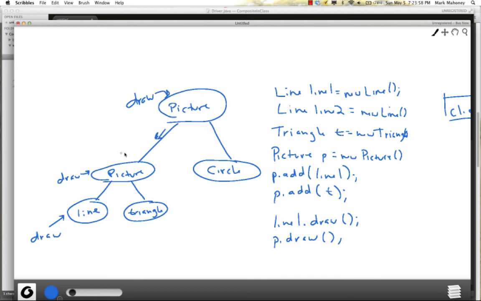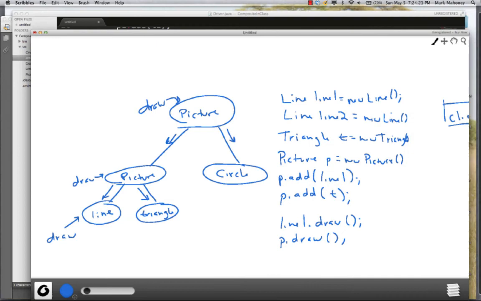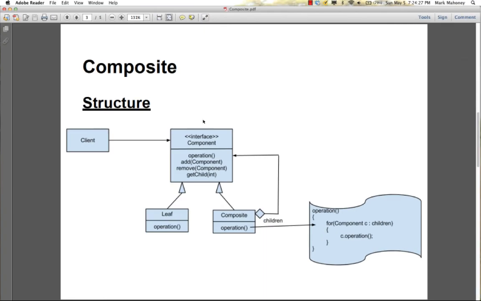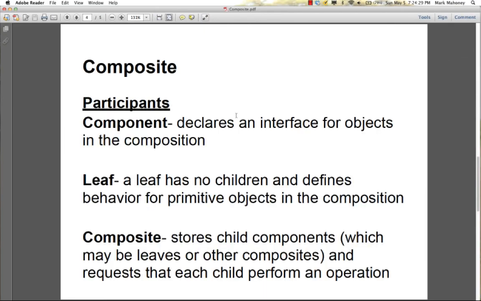So first it's going to call draw on this one. Since this one is also a picture, it's going to march through its children, call draw on this line, call draw on this triangle, and then come back and move to the next child, which is the circle, and we will have moved through the entire list of this guy's children and called draw on them. Okay, so that's the heart of the composite pattern.